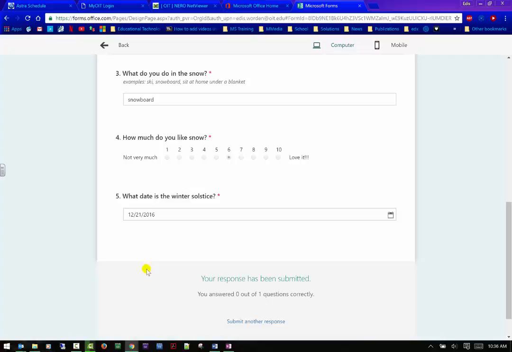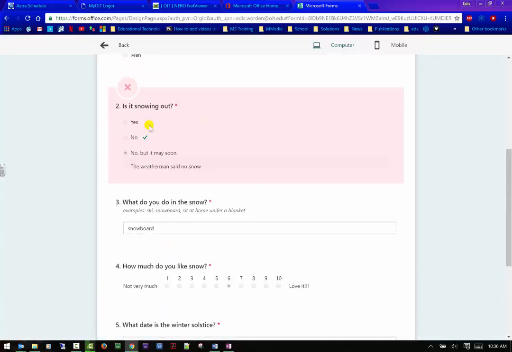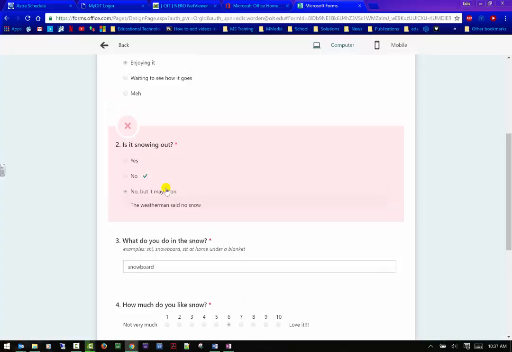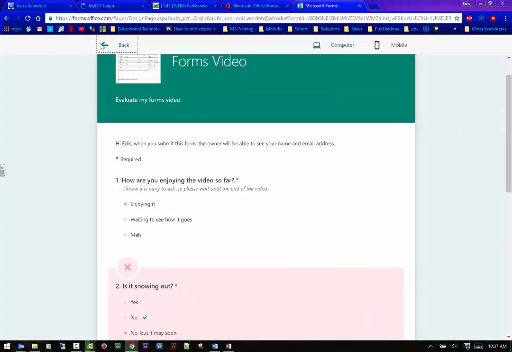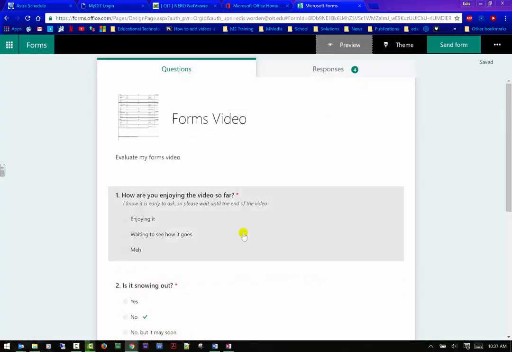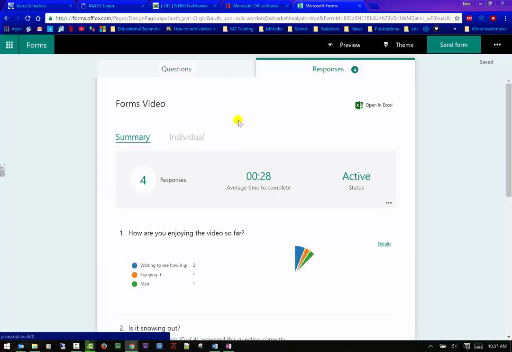And you're going to see, hopefully, when I got an incorrect answer, now you can see that I have an answer that lets the student know why the answer was incorrect. So that's a very good tool there, especially if you're wanting to reinforce an idea. So now you can see I have 4 responses.